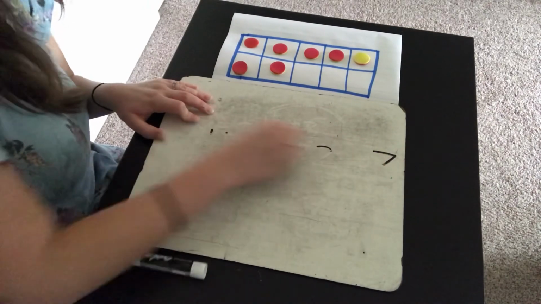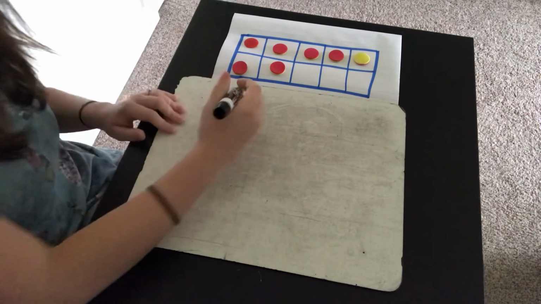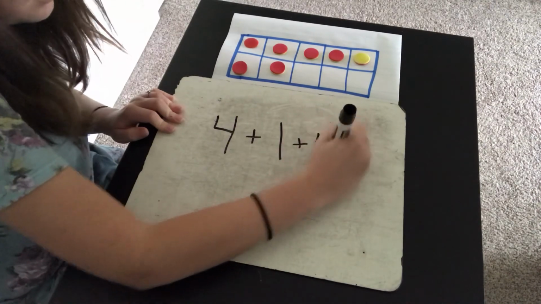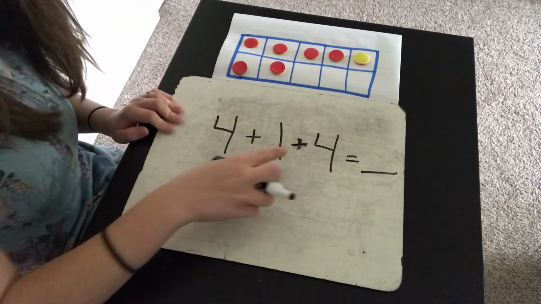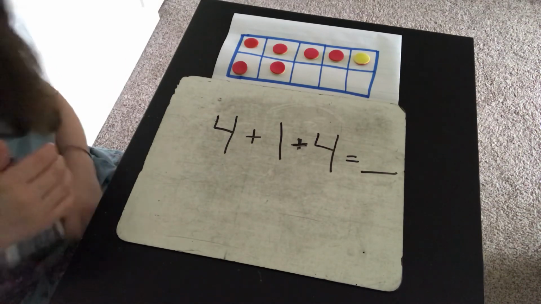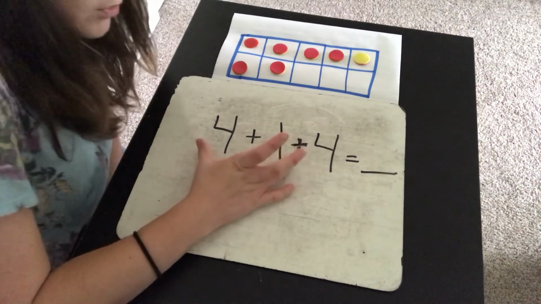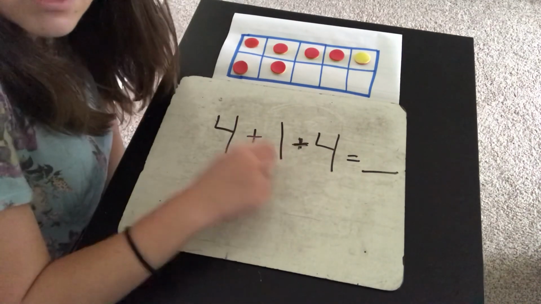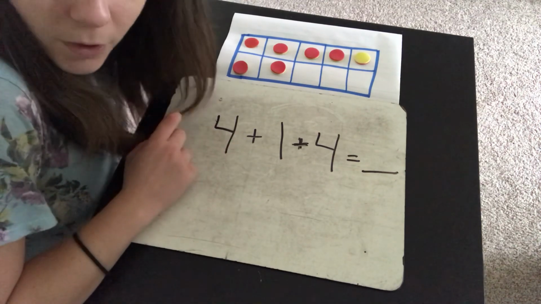All right, here is the one that you are going to solve today. I want you to see if you can figure out the answer to this problem that has 3 add-ins in it. Sorry, my plus sign's a little crazy there. 4 plus 1 plus 4 equals what? Okay, so that's what you're going to solve, and you're going to make a video explaining how you went about solving the problem. So if you solved these 2 add-ins first and then went to add this one, or if you solved these 2 first and added in this one, I want you to explain that in your video. So solve 4 plus 1 plus 4. Good luck.